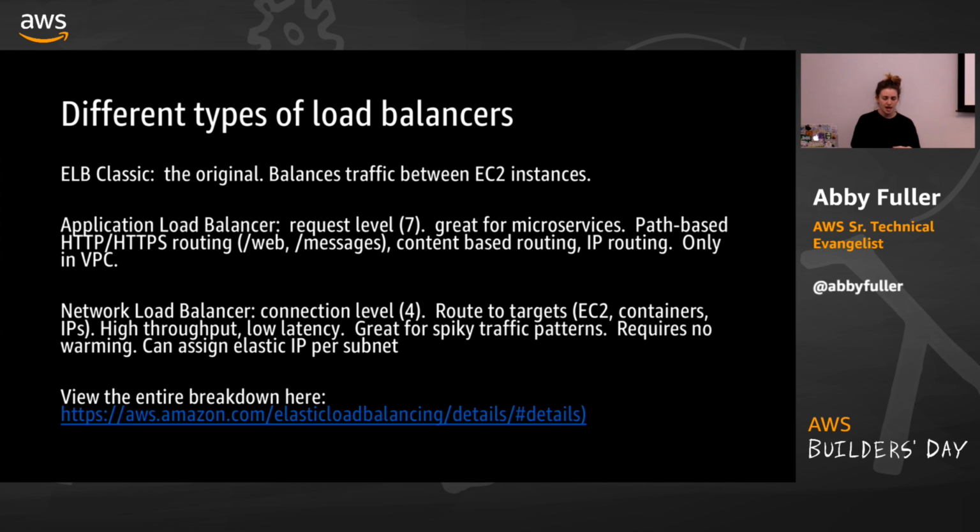Application load balancer, I think, is extra great for microservices because I can route based on path or content. So rather than having one load balancer per service, I can have one load balancer with multiple target groups that will distribute the traffic. So it lets me use my top-level resources a little bit more effectively also, because instead of having to have 25 load balancers for 25 services, I can have one load balancer with those 25 target groups that all route based on path. So a path in this case might be something like /web or /API or /friends /v1. So I can route based on that way through the load balancer.